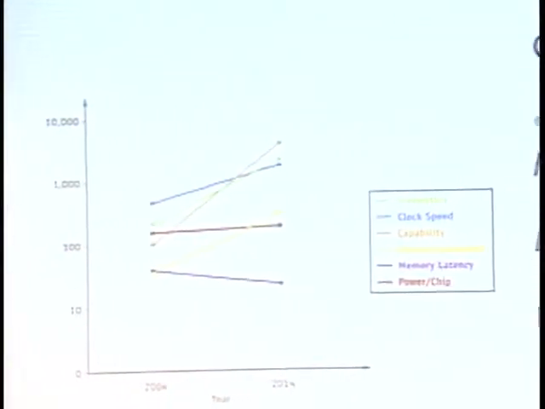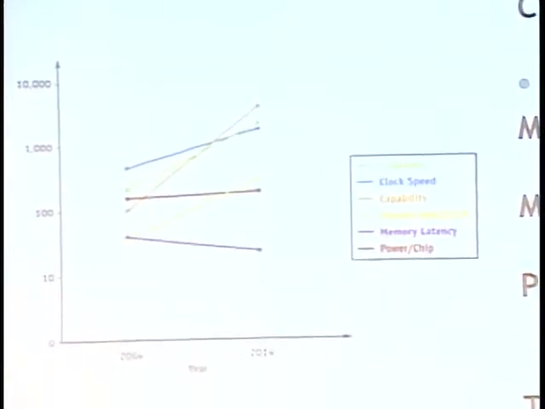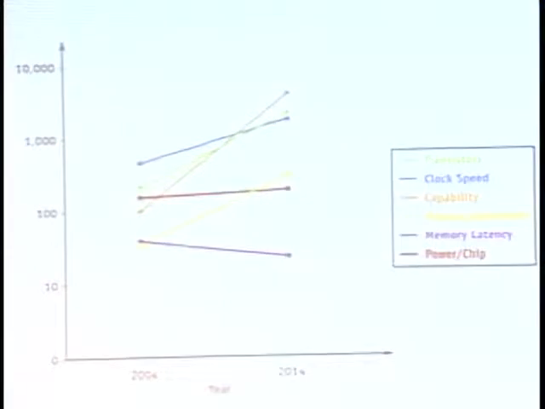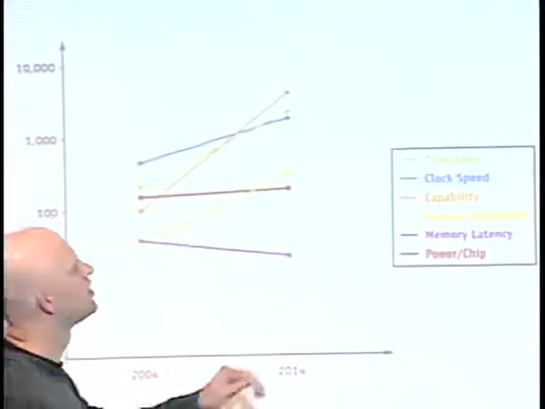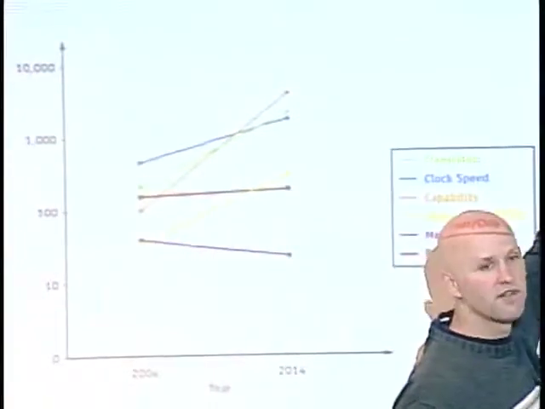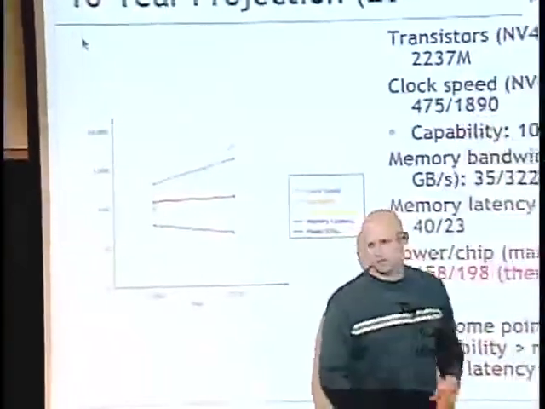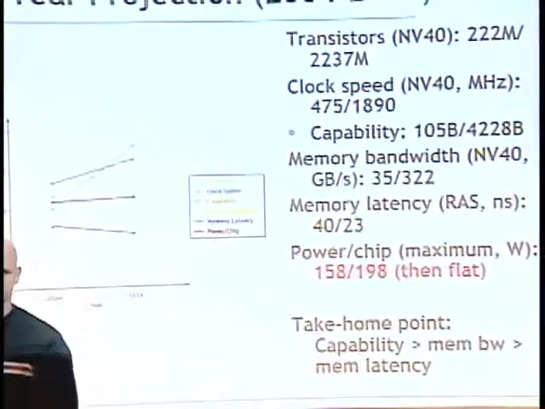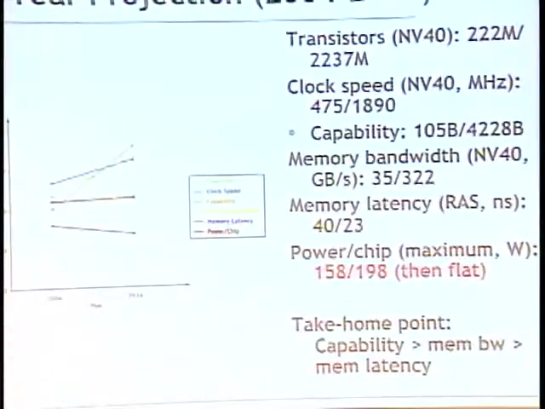So basically, we're going to have 10 times as many transistors. In 10 years, you're going to have a 2 billion transistor chip, and that seems like it's probably going to happen. Okay? Clock speed. That chip ran at 475 megahertz. Today we're up to, I believe, 1.35 gigahertz on the latest NVIDIA chips. That's how fast their compute units run. So this seems like it was a pretty good prediction.